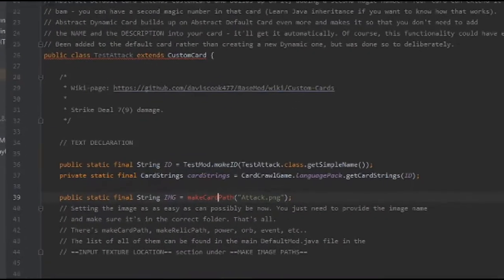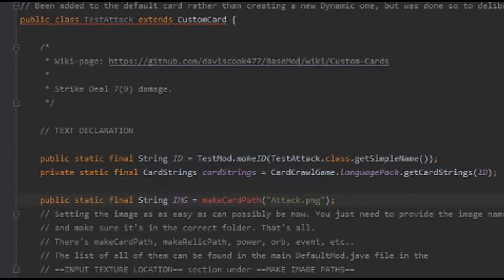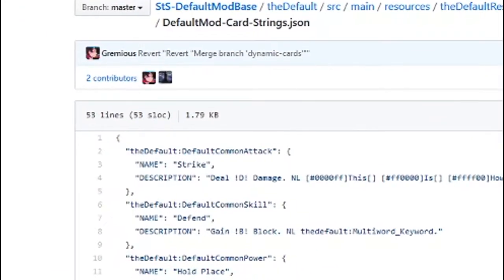The card ID was built in the card's class. We used the testmod.getID function with the card name as the parameter. This gives it a unique name, built using the mod name, rather than just using the name of the card, which could cause conflicts with other mods. This ID is also used by the strings loader to match the card to its strings.